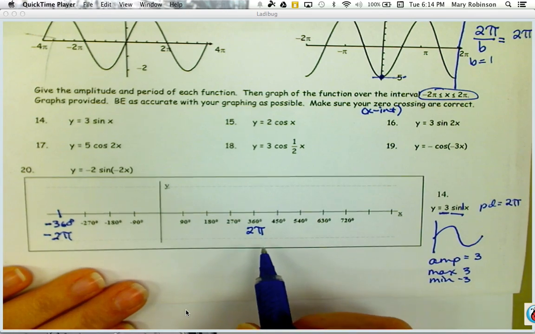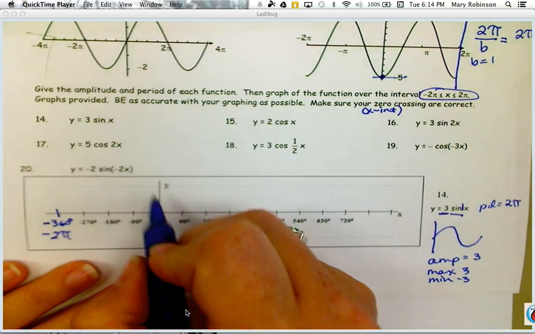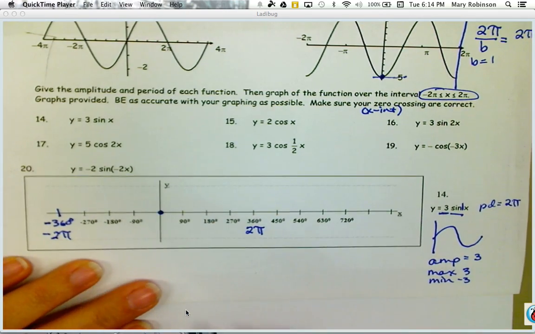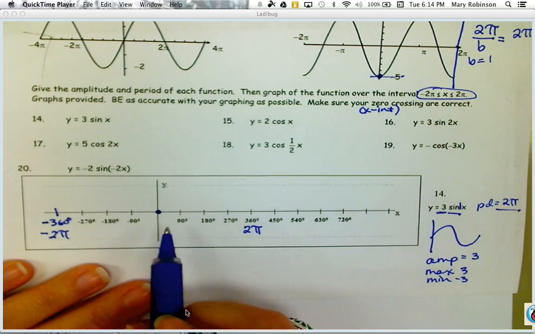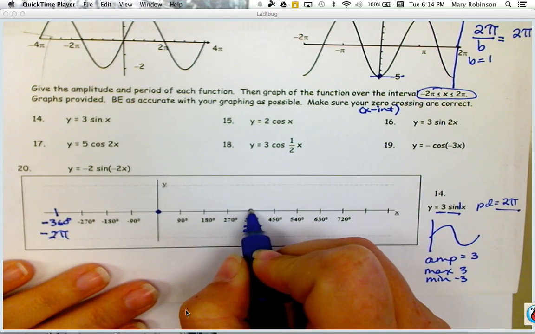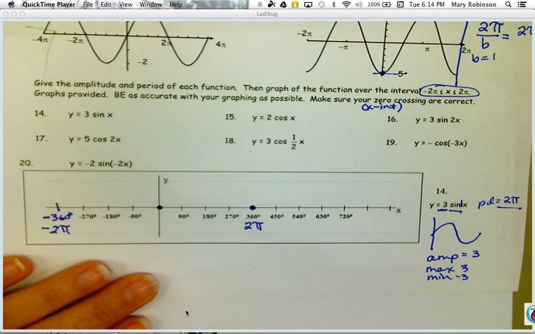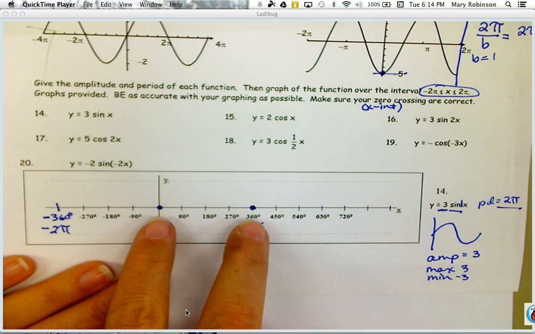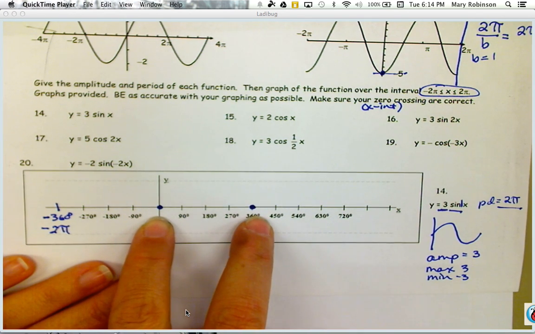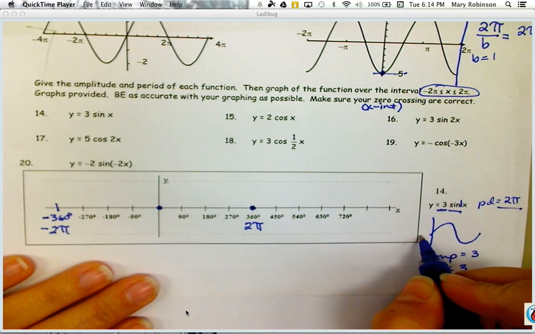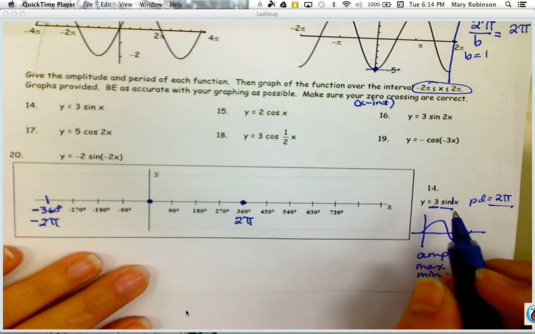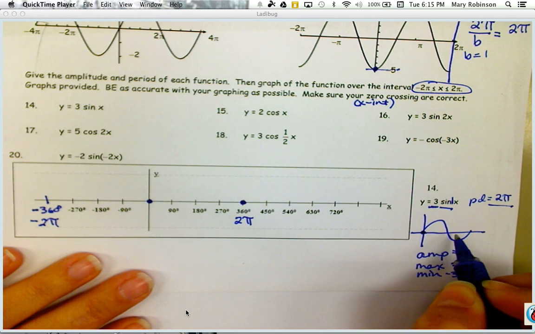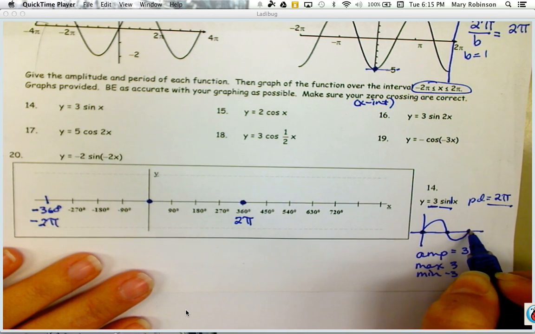All right, so to get started, we know that the sine function begins here at the origin. And because our period is 2 pi, you know that it ends right here at 2 pi. So my recommendation, every time you graph these, graph the beginning point and the end point for one cycle. Now the sine function, remember, looks like this.